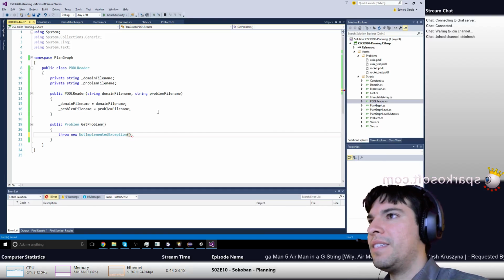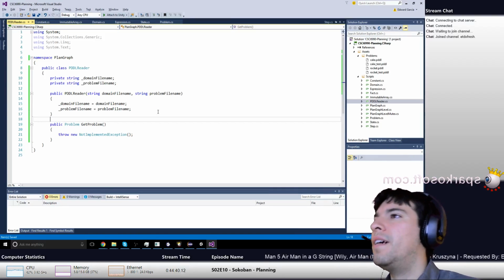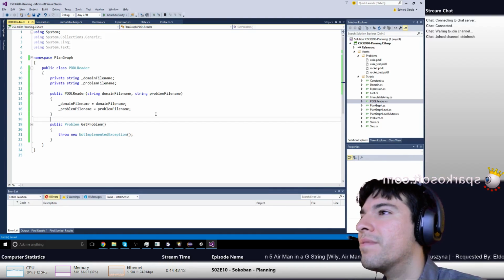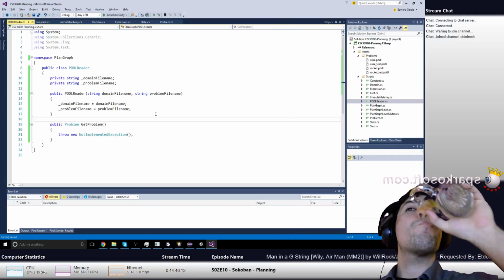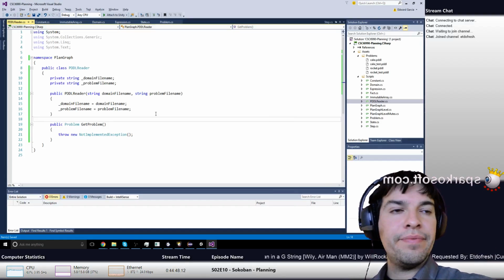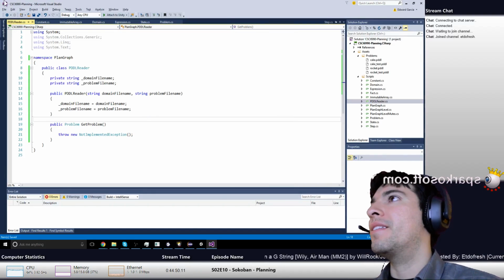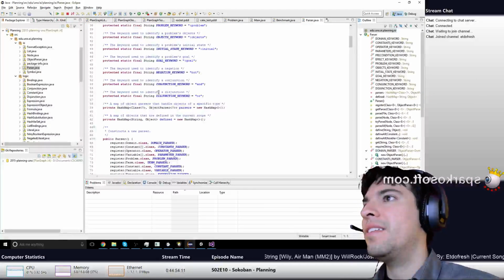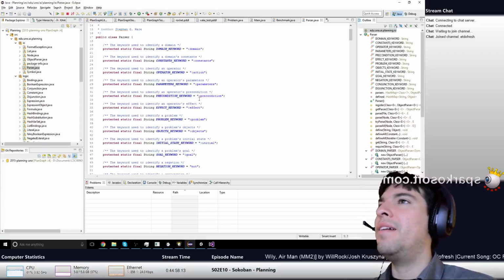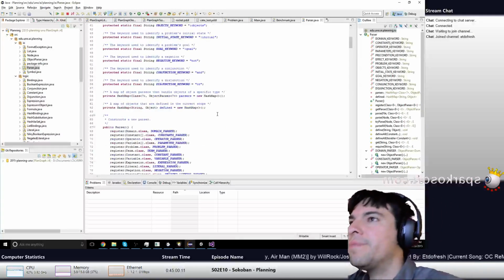I think it needs a parentheses. Alright, cool. So I'm not there yet. We'll get there. But we do need that parser. That parser is key. And let me just see if it's doing anything else. This might be the last thing we need to do.